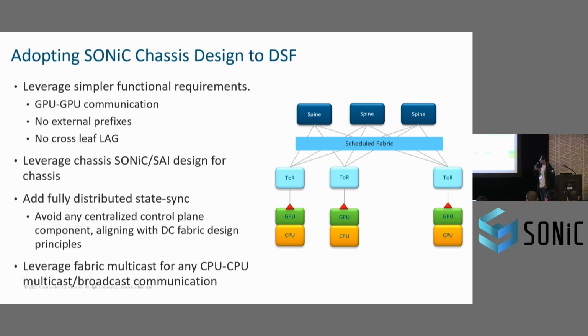And then the other piece which we have not touched a lot in the community, but one other thing that the scheduled fabric brings to the table is that most of the ASICs that do support scheduled fabric also support inherent fabric multicast. And that could also be used in some of these cases for some of the control plane type of communication or establishing the state.